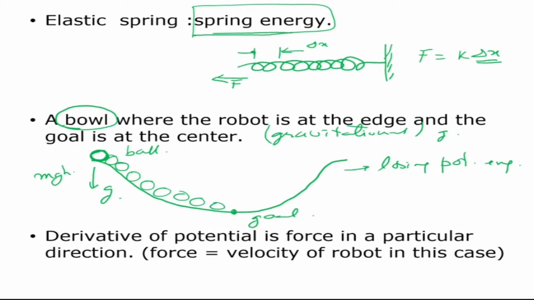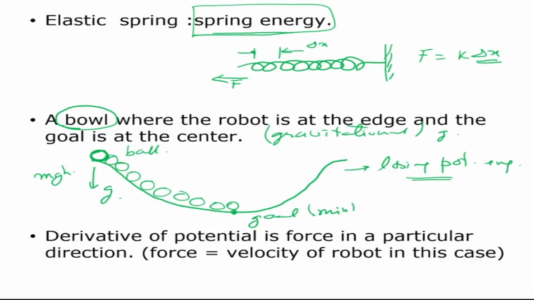Now the robot is coming down because gravity is pulling it down. Where will it rest? It will rest at the goal. So in this configuration, the minimum energy is at the goal. Now, what is the direction in which it is moving? It is moving in a direction in which it is losing energy. It is losing potential energy. So if we talk in terms of the gradient, then we can say that it is following the negative gradient of the energy there.